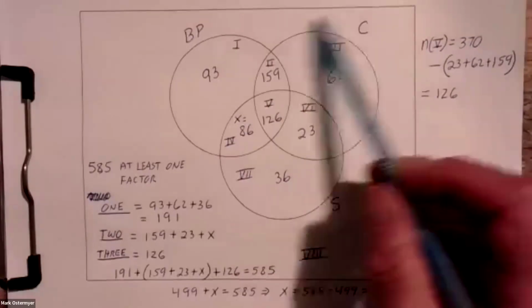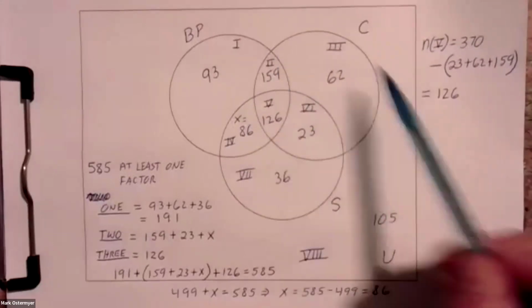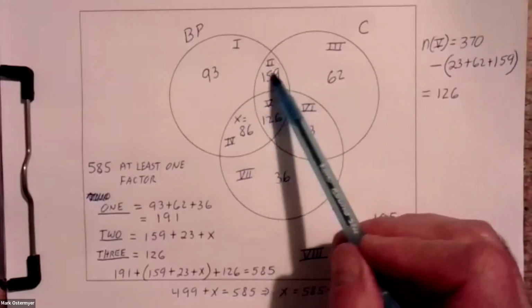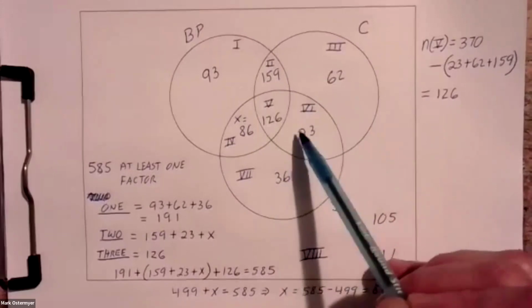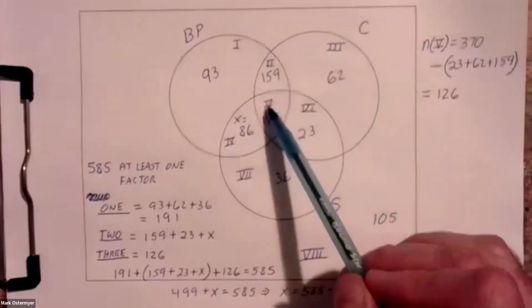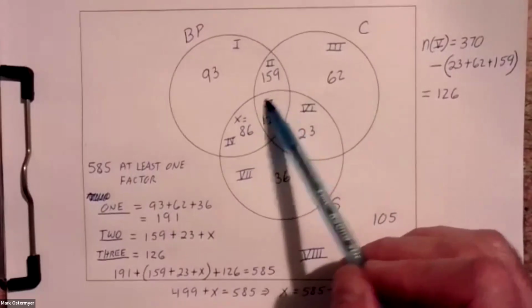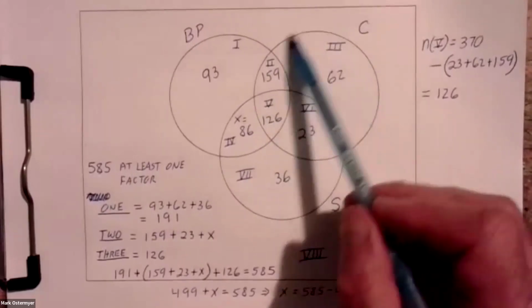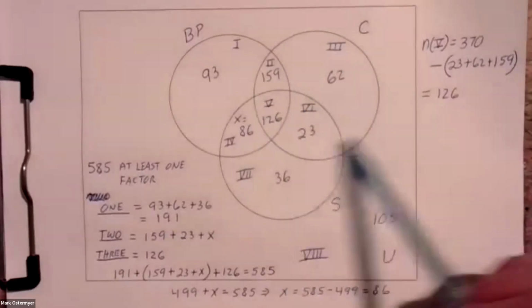Yeah, but I don't get how the blood pressure and the smoking have to do with the 126 number. Does high cholesterol automatically mean they have both blood pressure and smoking? Yeah. If you have high cholesterol, you could have all of these. You could have blood pressure and cholesterol only, or smoking and cholesterol only, or only cholesterol, or all three of them: cholesterol, blood pressure, and smoking. Agree? These are all in the cholesterol circle, correct? Every one of these numbers is in the cholesterol circle.